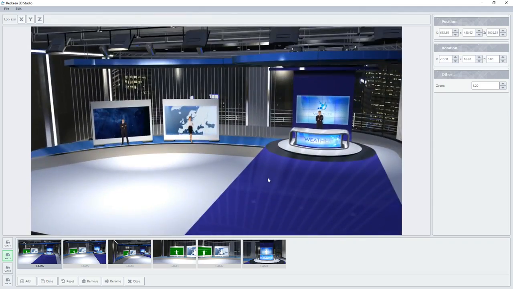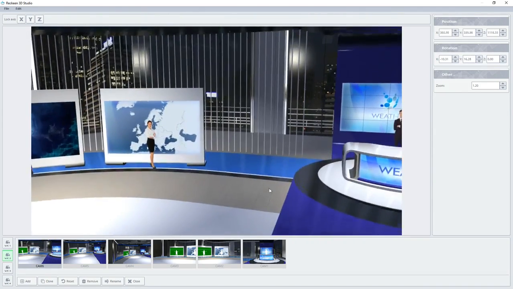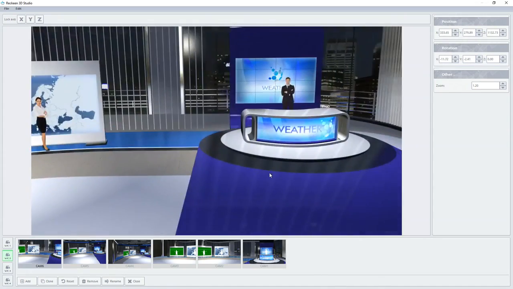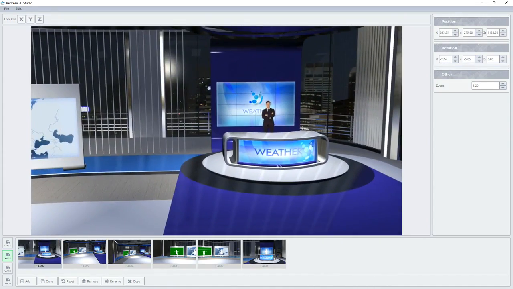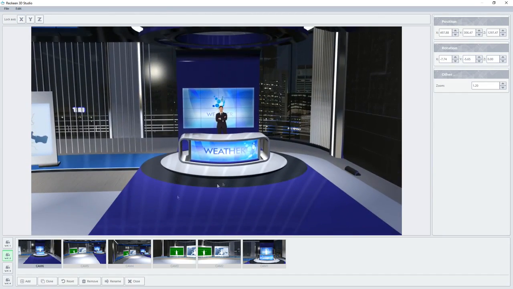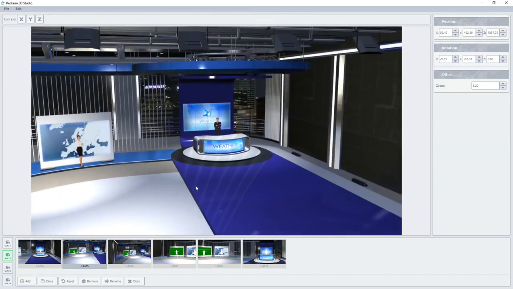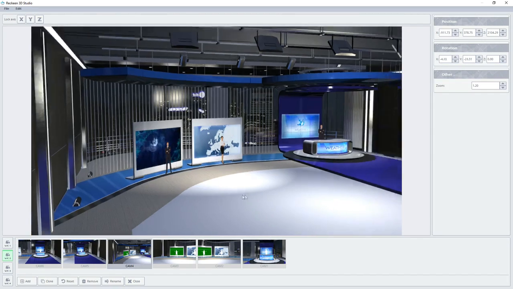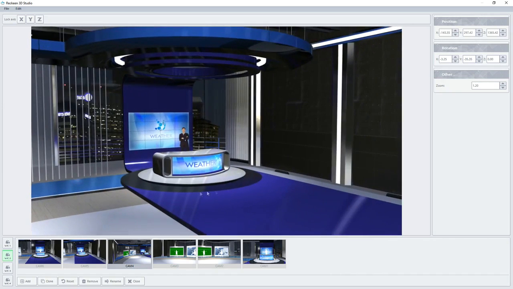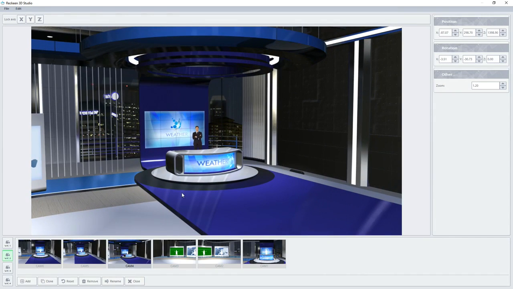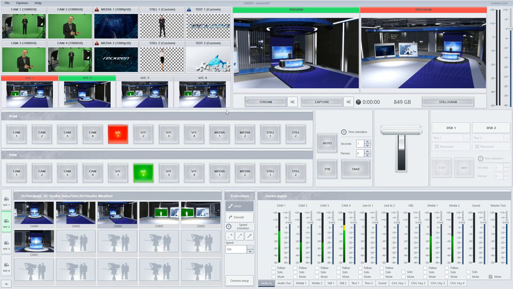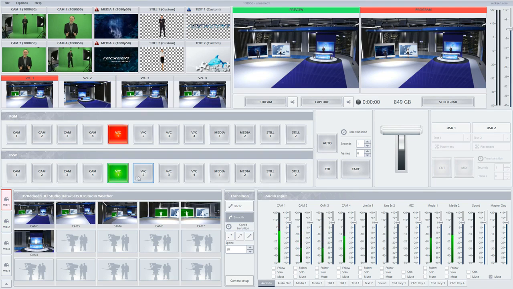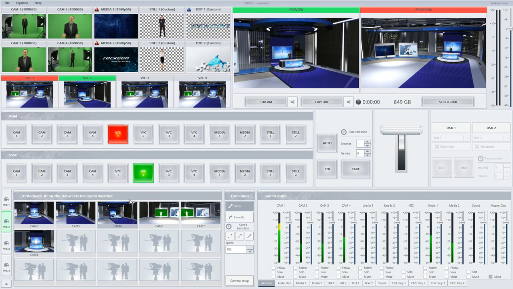We set the camera's position in the studio using the left mouse button. The mouse scroll zooms the camera, and with a right click we can rotate the camera. We set a new shot in this manner. We click on the next thumbnail and then we create a new view with the mouse. I will proceed in the same way with the third shot. The camera's shots are ready. After closing the camera setup window, the new shots were immediately assigned to the selected VC. Now VC2 holds the modified studio shots, different from VC1.